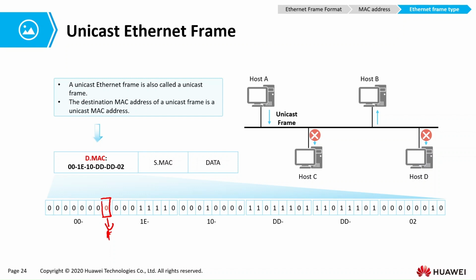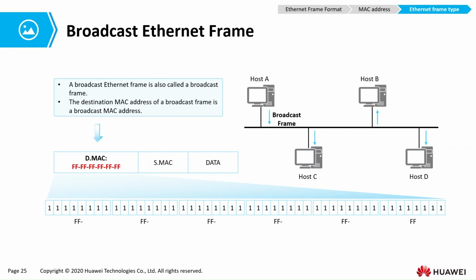Okay, then whenever your destination is unicast, that means you are going to send to a specific host. For example, let's say the MAC address of host B is this one. Basically you are going to forward your packet to host B. You are not going to forward to PC1 or PC-D. This is what we mean by unicast. You only send to one particular host. But if let's say it's a broadcast, it is a 1 and it is FFF, so that means you are going to send to all the hosts under the same Ethernet switch network.